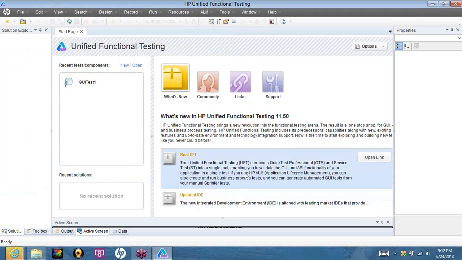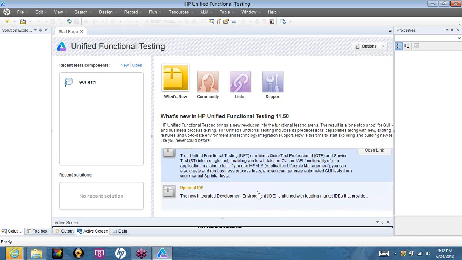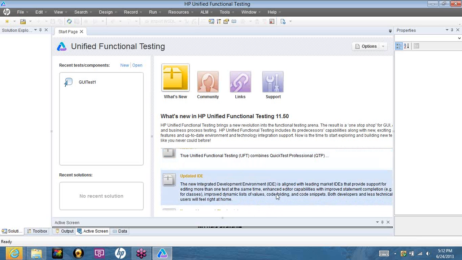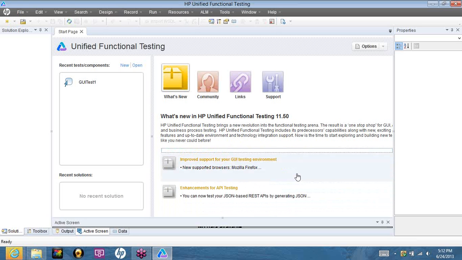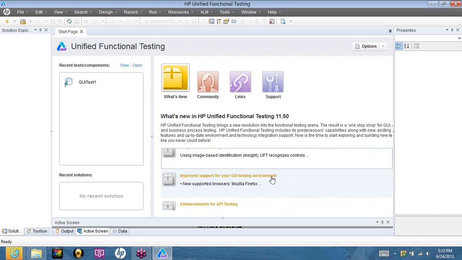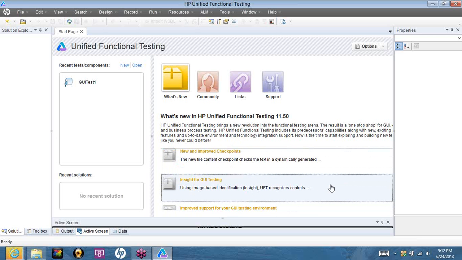You could look at the real unified functional testing, how it combines the GUI testing that QTP does and the API testing as part of it, how they've updated into a single IDE, okay, and then what are the new and improved checkpoints concept. So if someone has been using checkpoints, what is it that you can see in there and so on. More insights into various other features that have been evolved around it. Okay. Once we get there, we will also experiment around how we can start to work with Firefox as well as an additional browser apart from just IE. And that will be a major enhancement in terms of what we should be able to do.